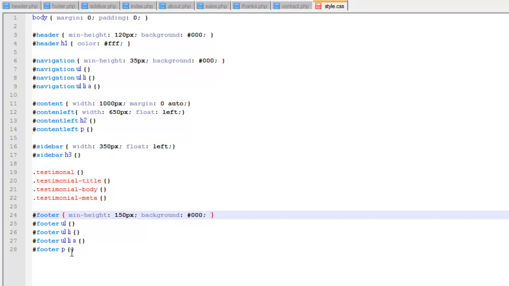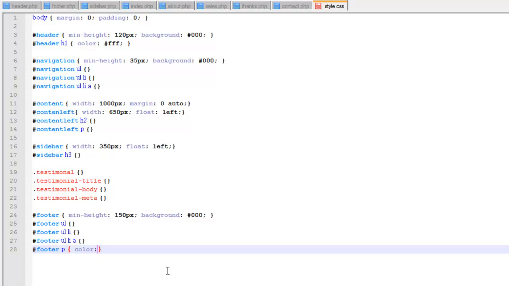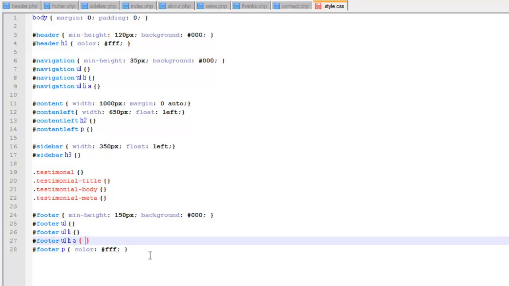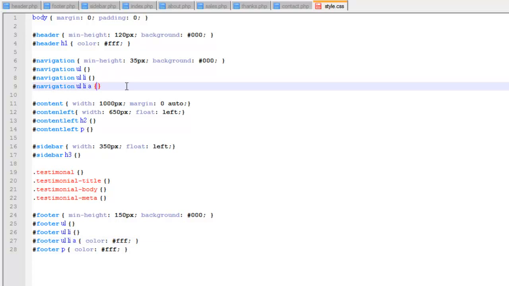And then let's go here and let's make the color white. And with our links here, we'll do the same thing. And actually, if we come up here, we'll make our links here white as well. That way we can see them.